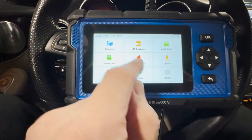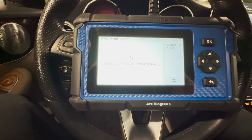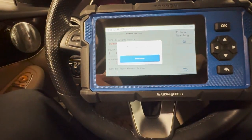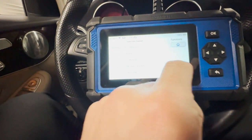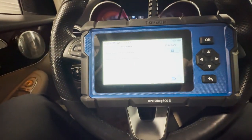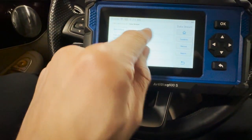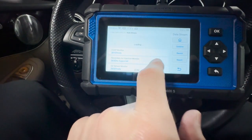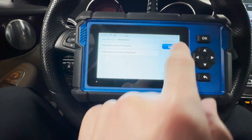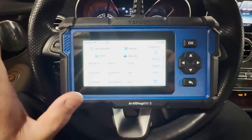We'll just go home real quick. That's your emission monitors. If you live in a big city and have to do emissions, you can just check this to see if your monitors are done. Because if you've ever been for an emission testing and they kicked you out and told you to leave because your monitors were not completed, this is where you'll check to see if they're done and you're ready to go to the emission station. So all my monitors are ready, but none are completed. And we're back to the diagnosis. So that is the whole function of the scan tool.